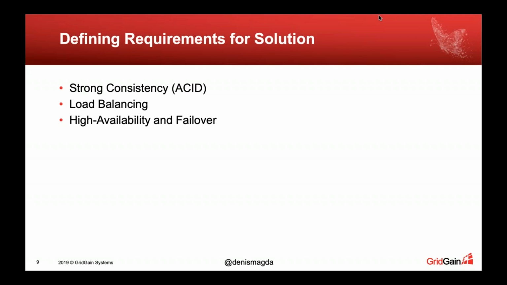Also, if we enable horizontal scalability for our database, we want to be sure that we are getting load balancing benefits. We don't want one instance of our Postgres database to process most of the queries. Otherwise, there is no sense. We don't want to have underutilized machines. We'd like the solution to load balance requests and to get an equally loaded solution. And high availability and failover should also be a reasonable requirement.